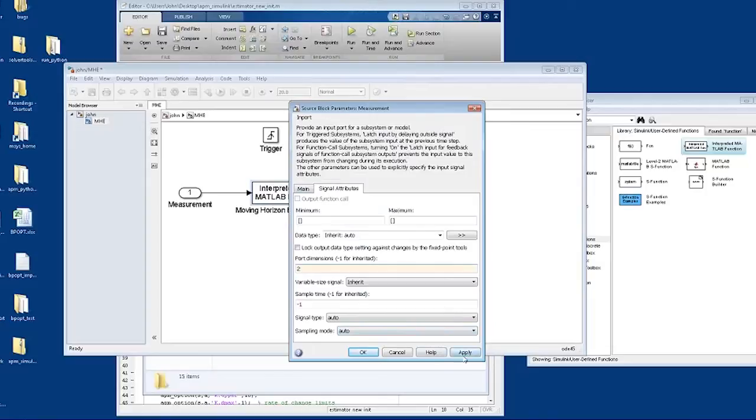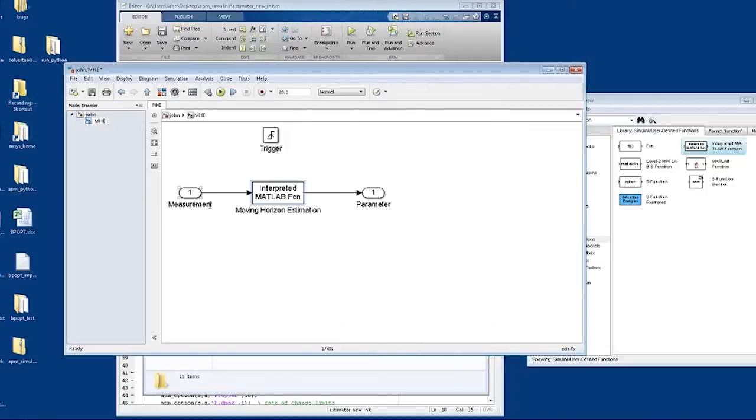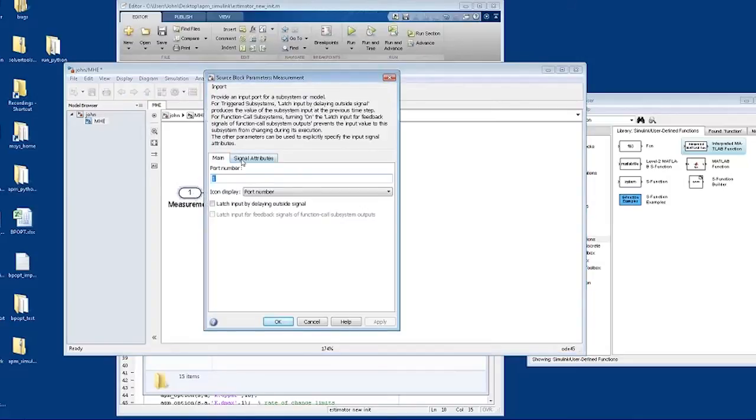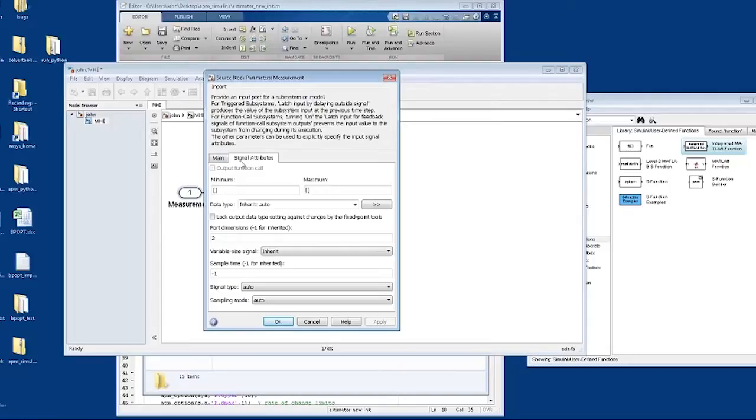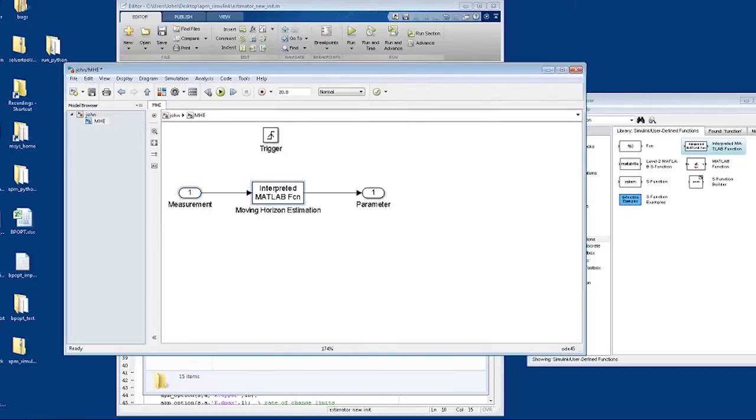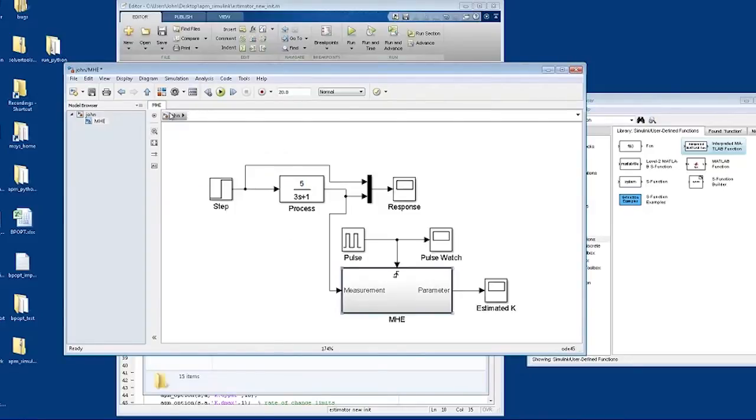I'll do that one more time just in case you guys missed it. I'll just leave the name as measurement. Signal attributes, and then port dimensions 2. Just double click on that input. Okay, thanks, Abe. That was an important observation there.